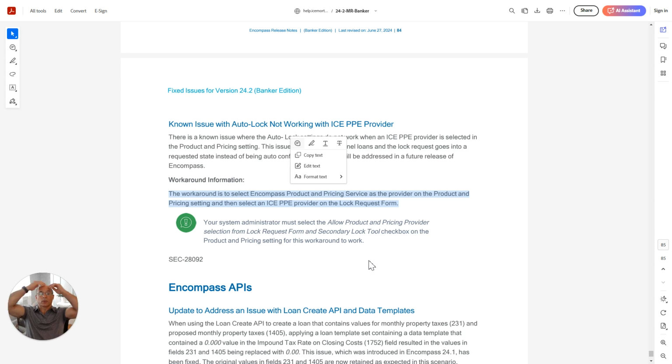Oh boy. So this goes back to the feature enhancements where you've got to make sure your persona is allowed to select different PPE providers, and they want you to use Encompass product and pricing service on the secondary registration, or on the product and pricing setting.